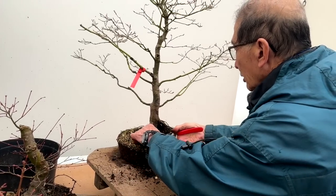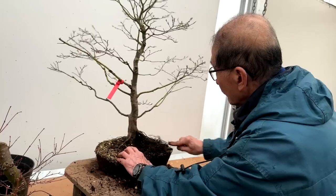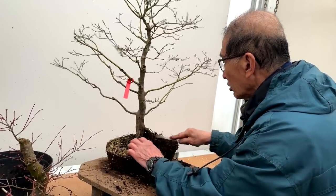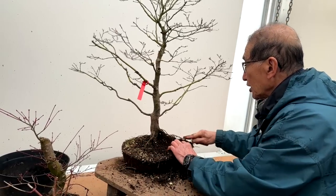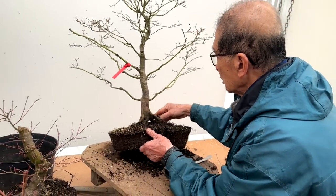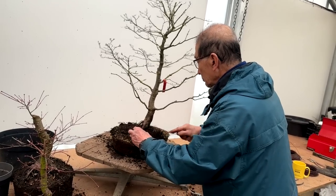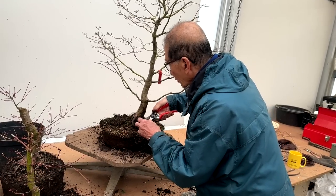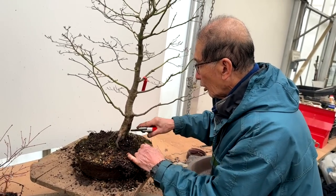If everything was the same, the world would be so boring — this is what you call the richness of diversity. So because this customer wanted exposed roots, I'm going to expose some more root when I put it back in the pot so that the roots are more visible. I will keep teasing away and expose more root. It's not usually rocket science. At repotting time it's always good to sort out roots that are all over the place and not radial. Repotting time is a very good time to sort out ugly or untidy roots.